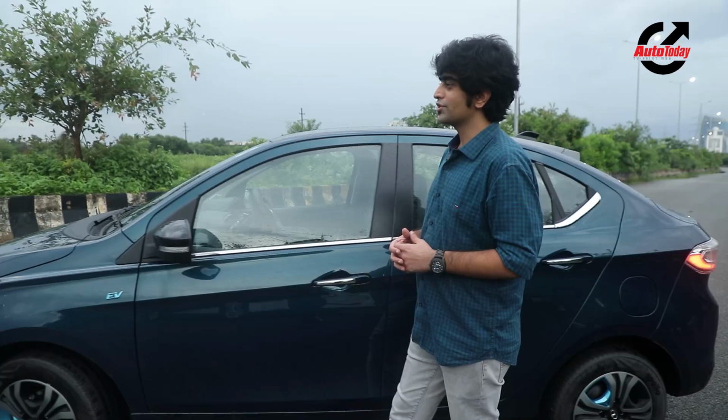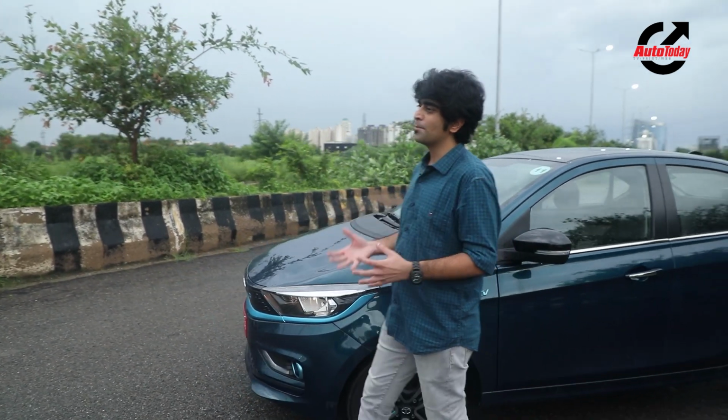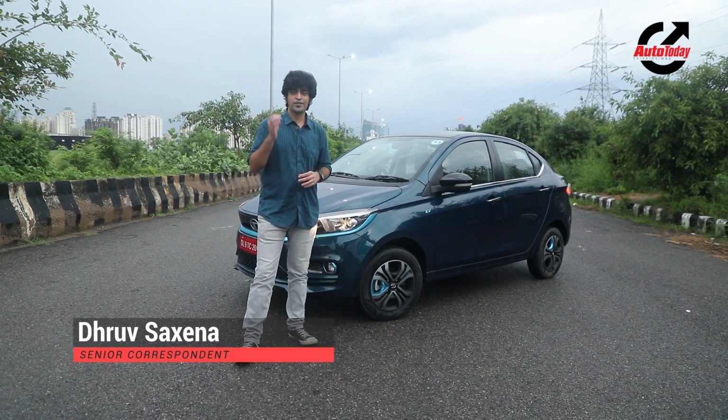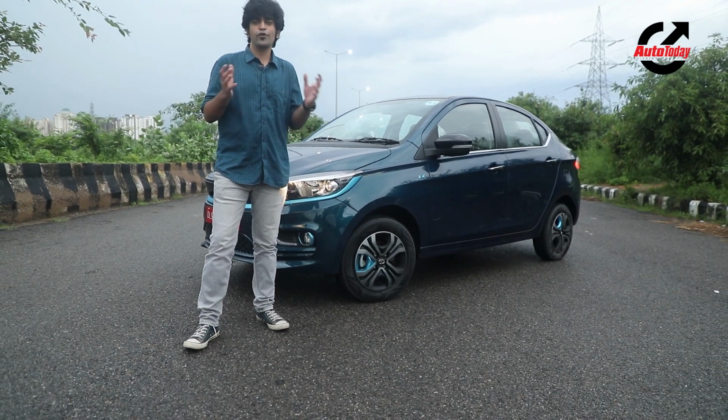Electric vehicles are the future, at least that's the general consensus. While countries the world over have started to fully embrace electric vehicles, India's EV juggernaut has been slowly but surely gathering steam. And at the forefront of it all, as one of the flag bearers, is Tata Motors, which has had the Nexon EV on sale in India for over a year.